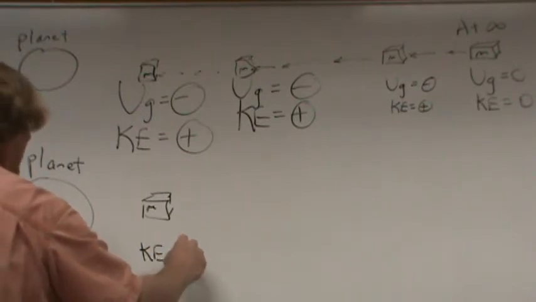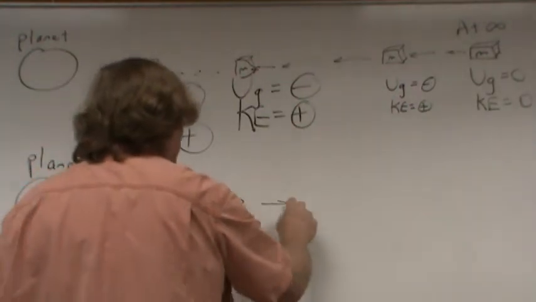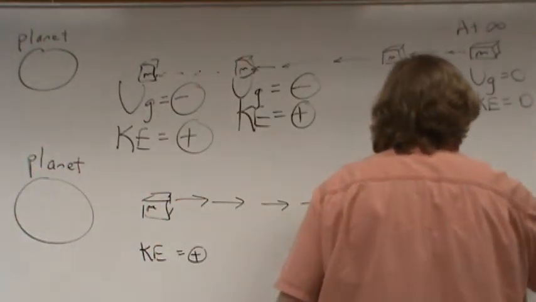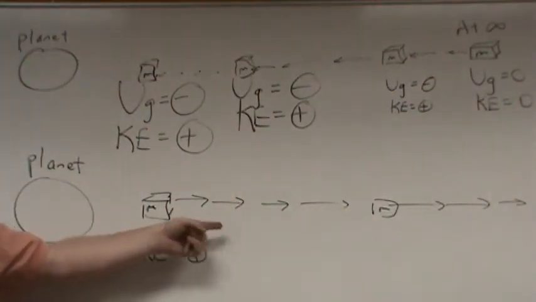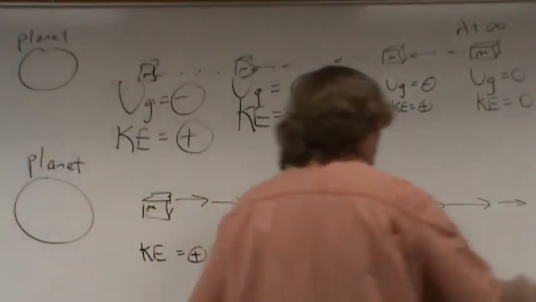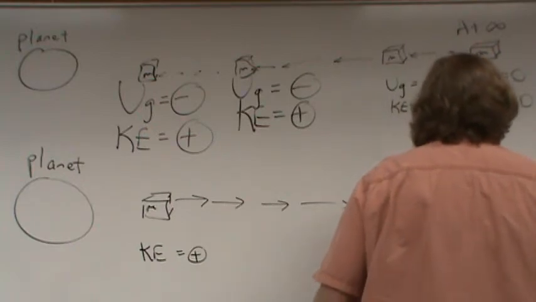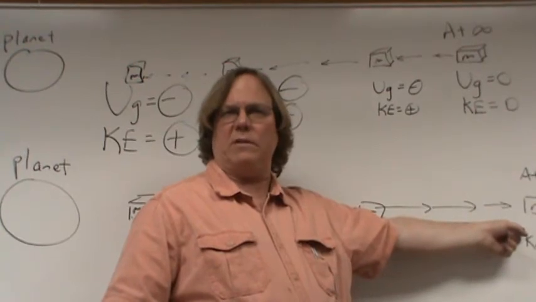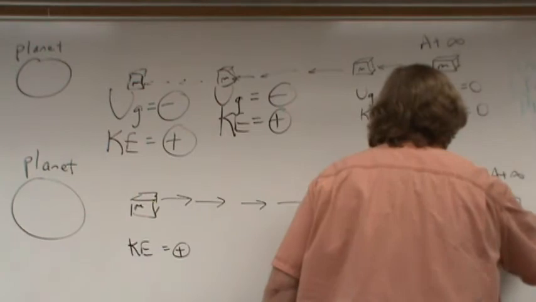So I'm going to need that much kinetic energy to send it to infinity, right? So I've sent this mass to infinity, and let's say I gave it just enough kinetic energy so that it barely escapes the gravitational field of this planet, so it barely makes it to infinity. So it gets to infinity, and it's got 0 kinetic energy. By the way, at infinity, how much gravitational potential energy does this guy have? 0. Good for you guys.